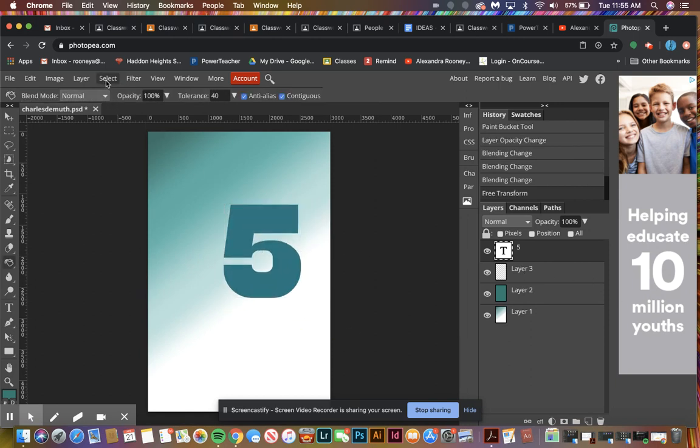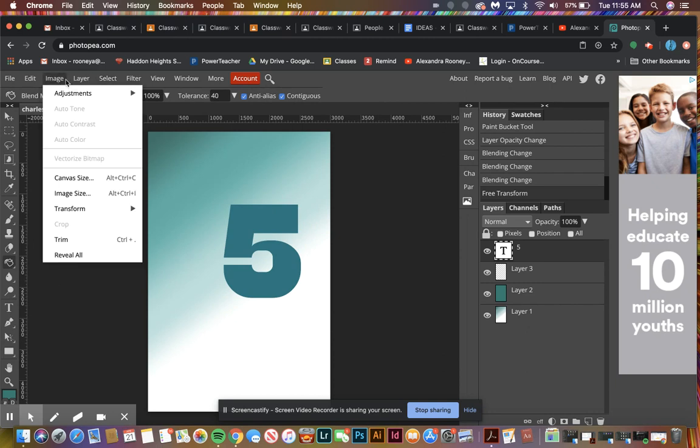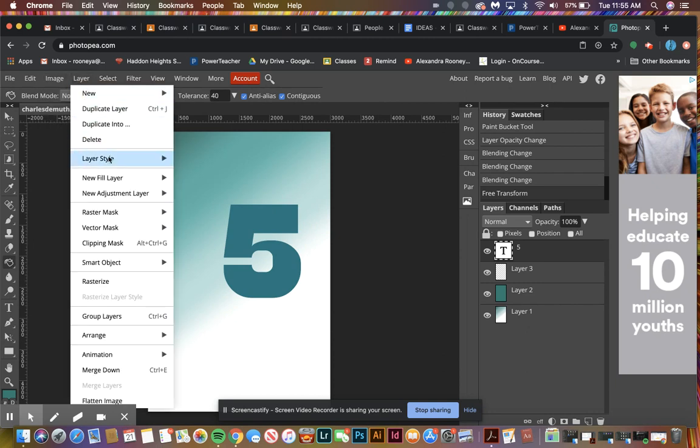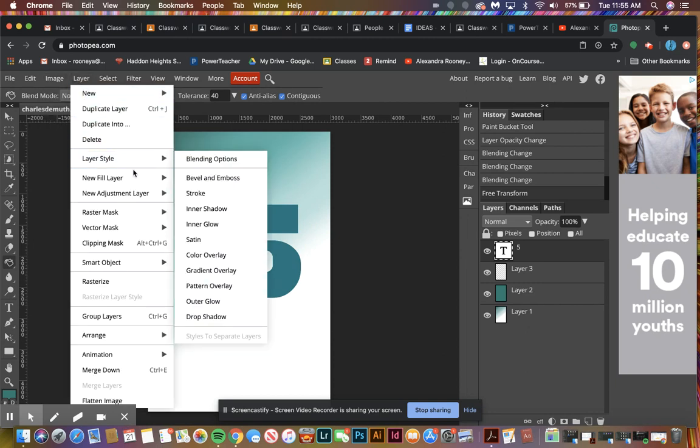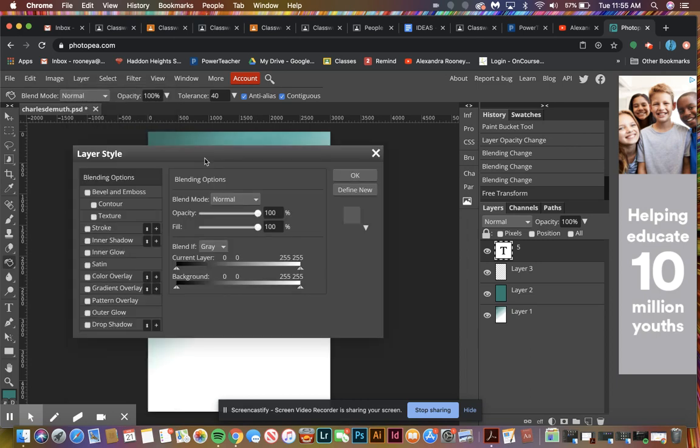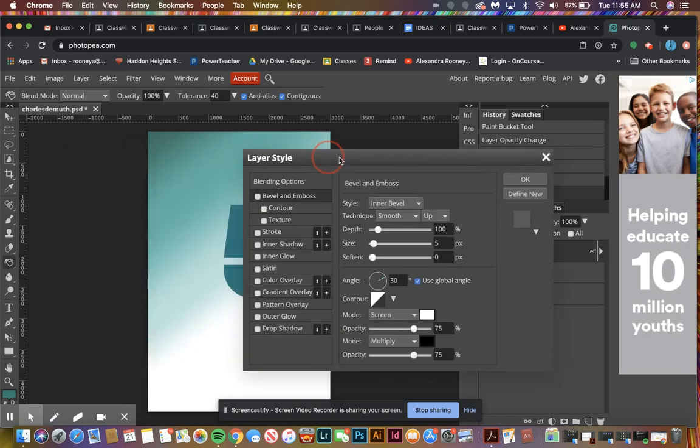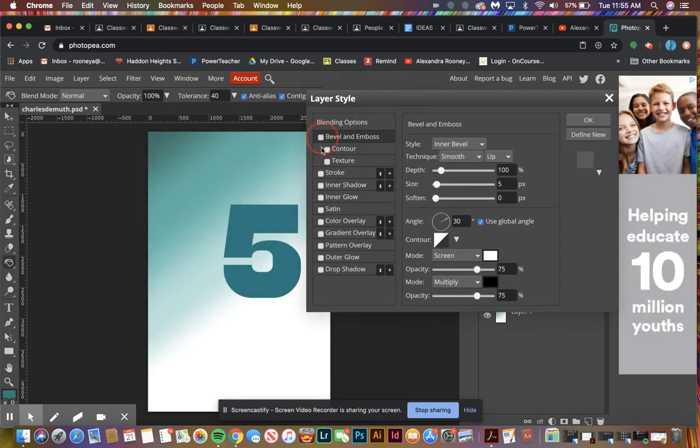And then to get it to have the different options basically with it, if you want to make like a drop shadow, you're going to go to layer style, blending options. Okay, and like say I want to bevel and emboss it and make it stand out, I could do that here. And I'm just dragging this so you can see it a little bit better. You can see that it gets depth in it.